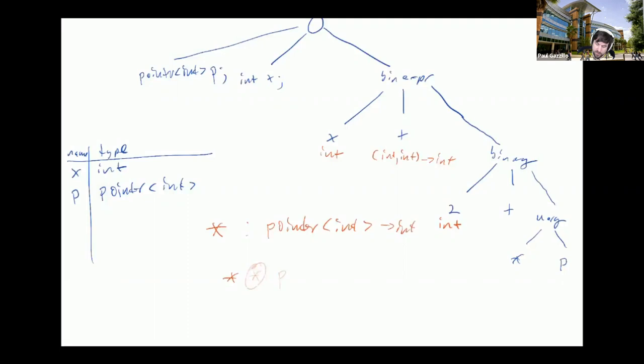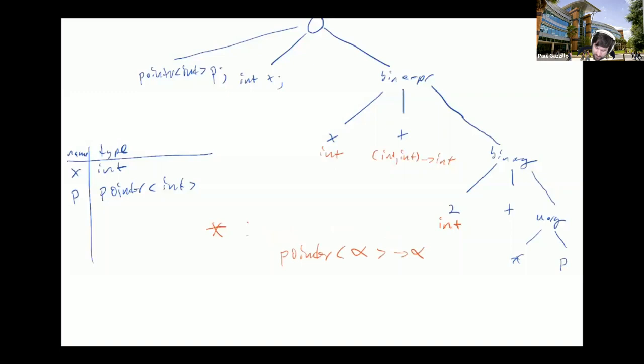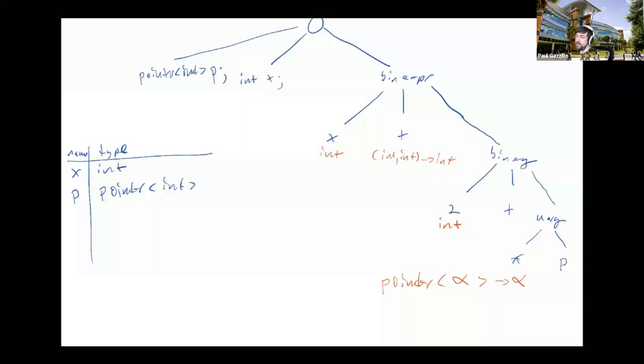So we won't go too much into this. You know, take programming languages and learn about Haskell. But the way we can represent this in the type specification is to say that it takes a pointer to some other type. So we can say alpha means some other type, and it returns whatever type it is, alpha. So don't worry about that too much in this class. This is called a type parameter. I don't teach programming languages. In this sense, functions can actually be over not only variables that have runtime values, but over type parameters themselves. This is like the source of generics in Java. But let's not worry about that too much.